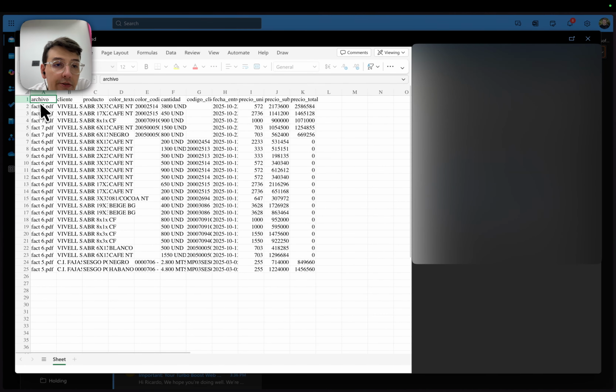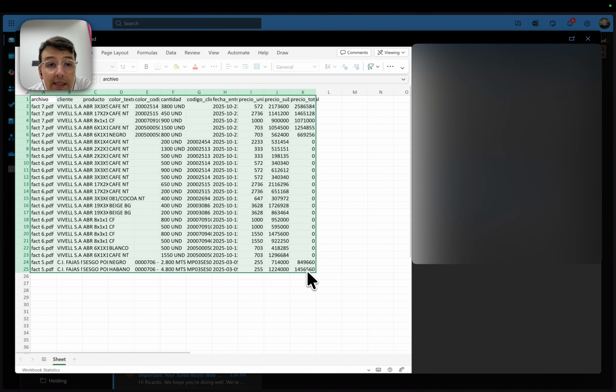We have a file, an Excel file. This could also easily be a CSV file with all of the information. And that's it. That's how this flow works. It's very simple, but it's quite powerful.